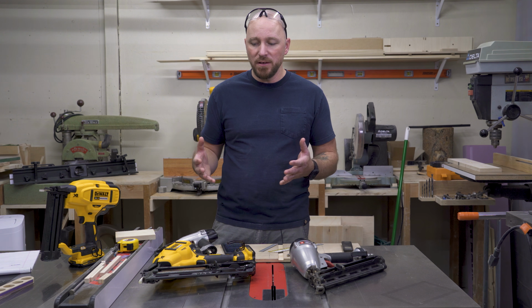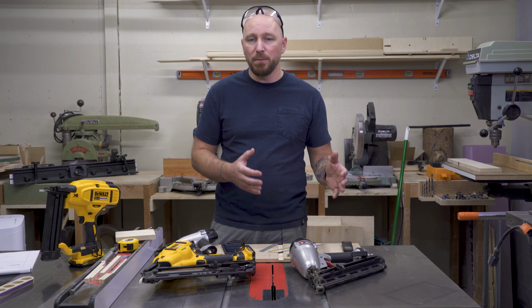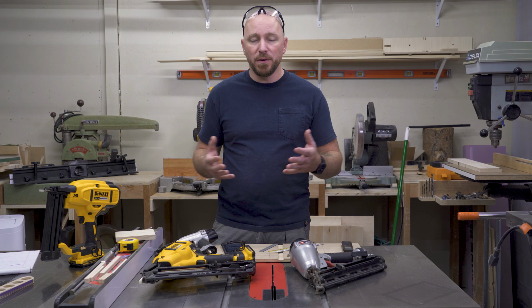But now the issue is, if we're just starting this out, do we go with a cordless system or do we go with a pneumatic system? And I think there's some pros and cons to both. I know because I've experienced both of them.